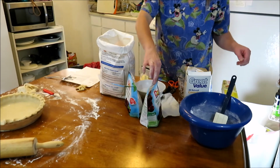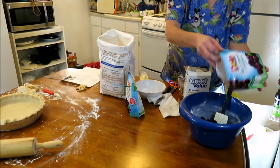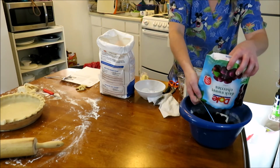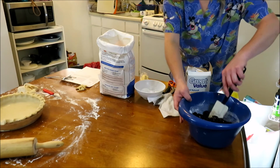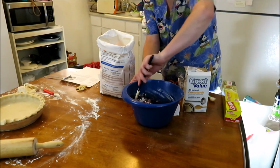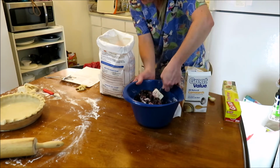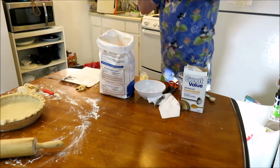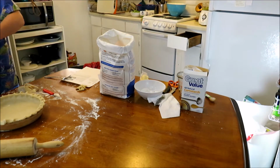Now, you're going to need 2 crusts, one for the bottom and one for the top. You're going to want 1.5 tablespoons of butter, and you're going to place that around the cherry filling when it's in the pie. And you're going to want another tablespoon of granulated sugar that you're going to sprinkle over the pie and the crust when it's done.